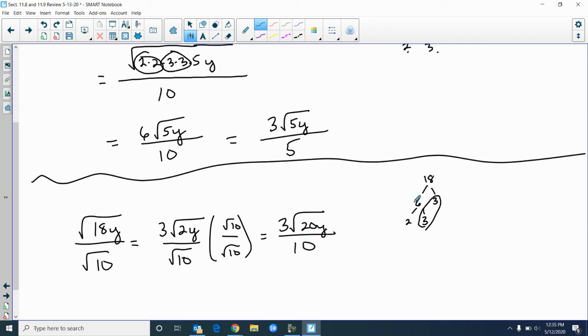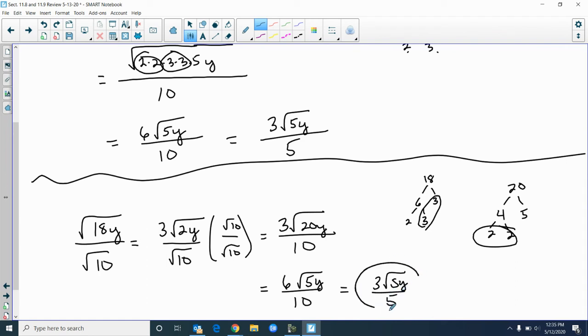Well, I still have to do the factoring of the 20, but it's a little bit simpler because I don't have as big of a number. And sometimes I don't even have to do it at all. It's already simplified. But in this case, I still have to do 4 times 5, which is 2 times 2. The 2 will go on the outside and multiply by the 3 to get 6. And then I still have my 6 over 10, which still reduces to 3 over 5. You've got to get the same answer.